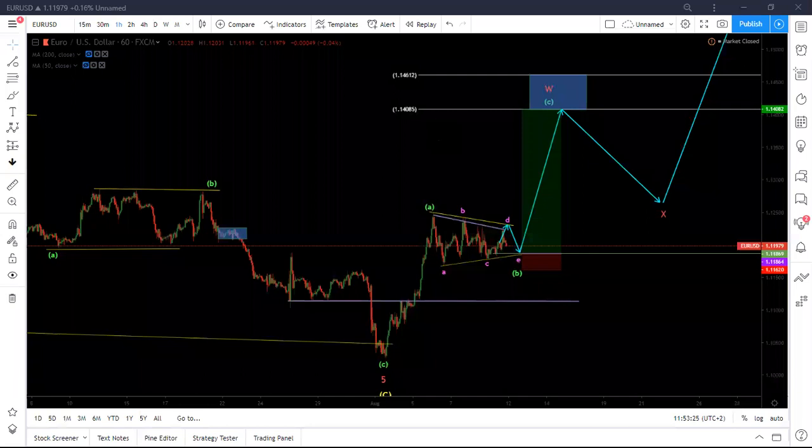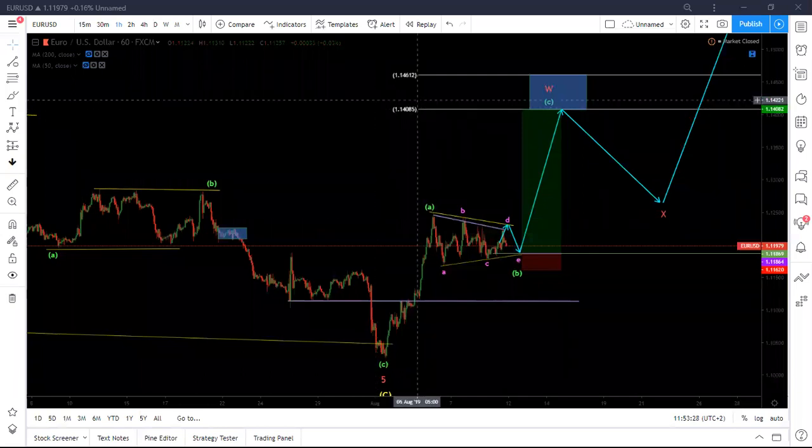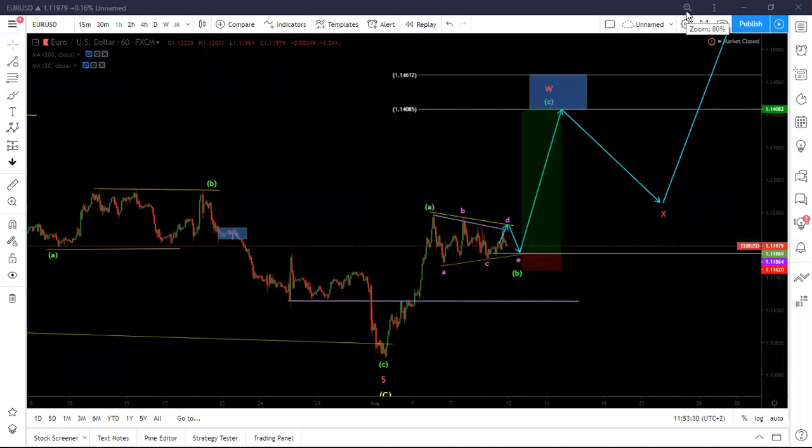Just before I continue, you can get yourself a Trading View app. The Trading View app is available for desktops, so you can download it. In front of me, you can see my app over here. You don't have to go to Google and type Trading View and have all that stress. Just click your Trading View app and do your job.